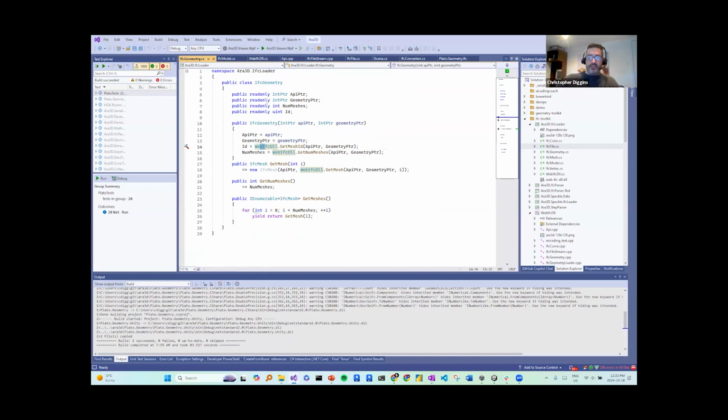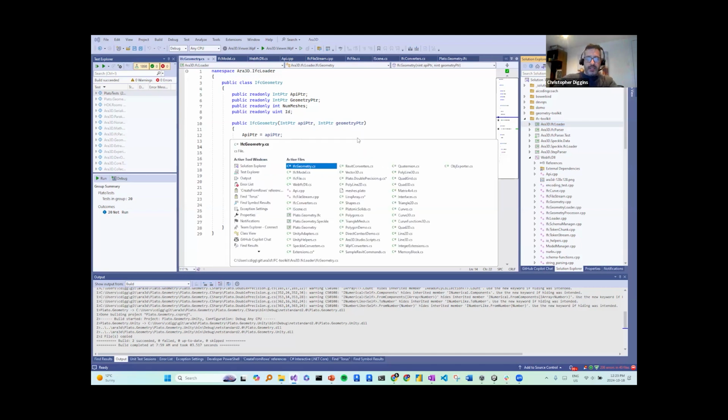Where does Plato.geometry come into play in all of this? Most meshes, and a lot of geometry, are going to be passed around as an array of vertices and an array of integers, and each library is going to have a slightly different convention. This one is pretty standard: double precision vertices in an array, and you can actually see that here.